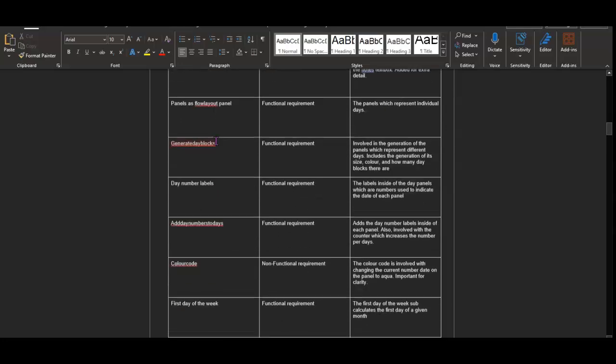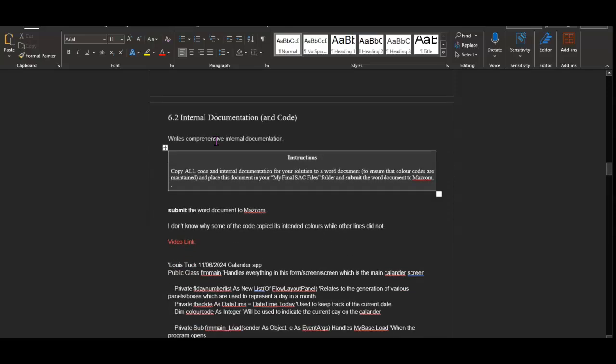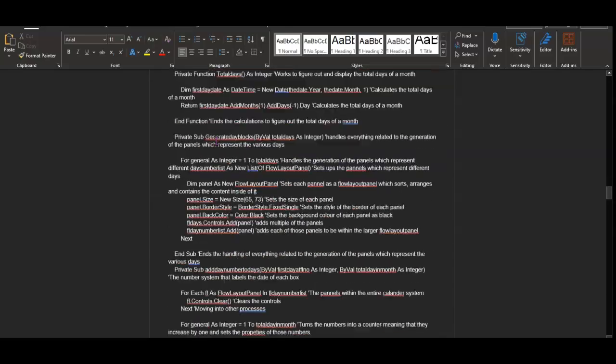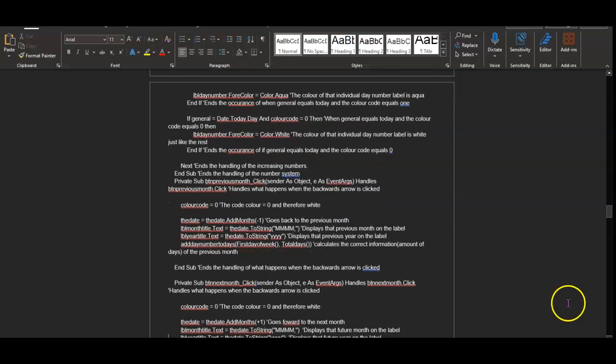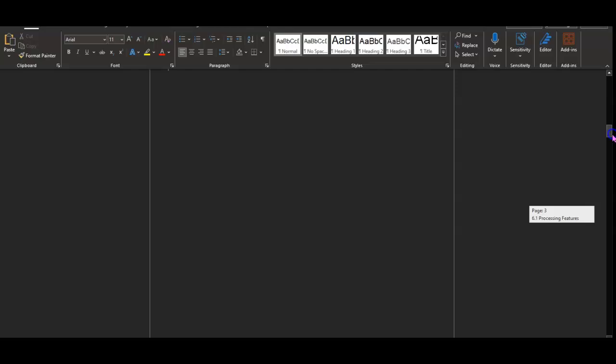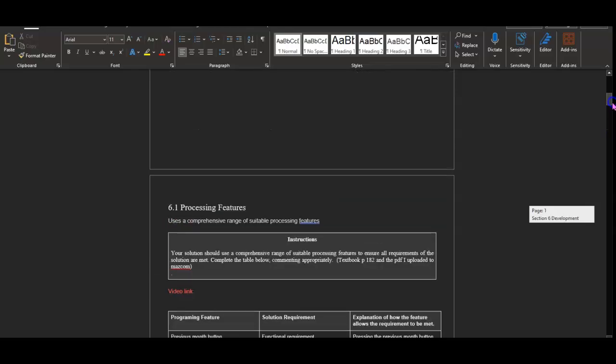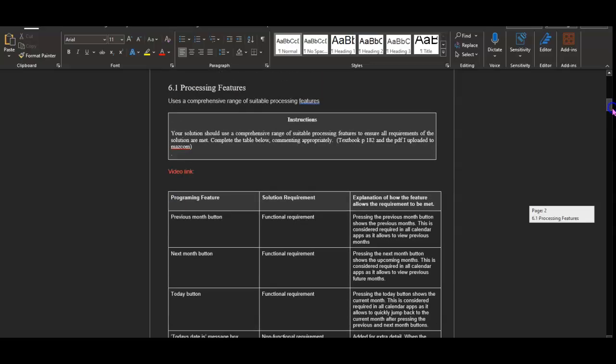And then the second video, part 2, will be on internal documentation and code. The third video will be on validation, and the fourth video will be on the designs and the forms and how they changed from the original and over time through the creation process. Of course, some of these videos will interlink, some of them share the same properties.